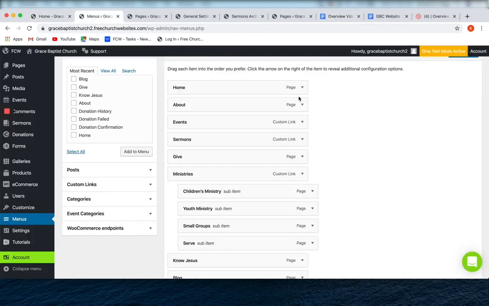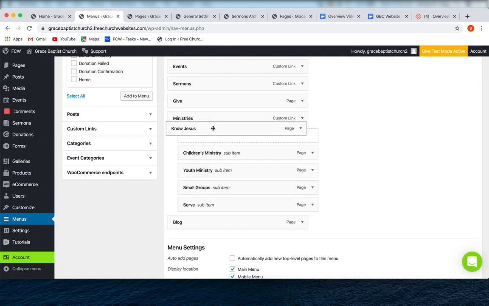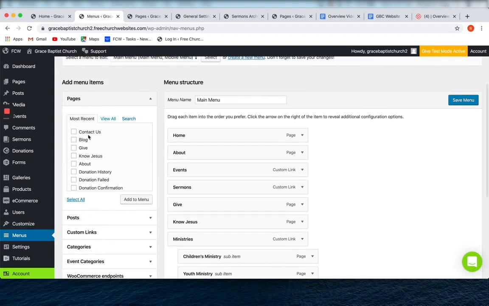So we're going to just drag these and drop them into place. Home, about, events, sermons, give. So those are all fine. Then I want Know Jesus to be next. Now I want the Contact Us page to be on there.